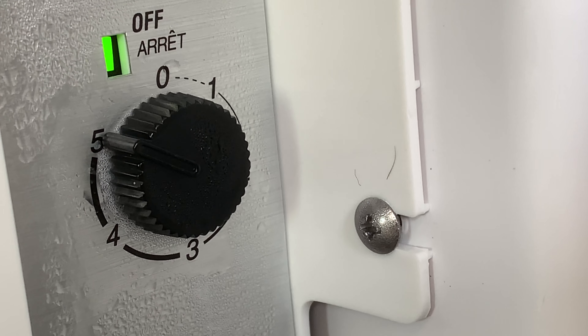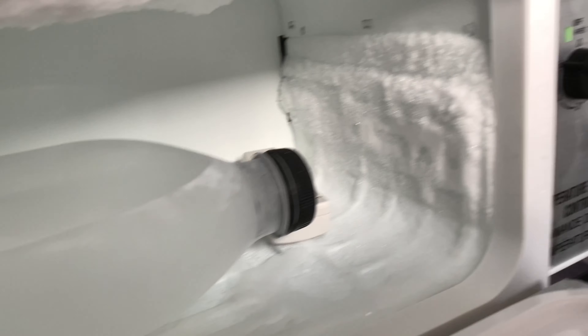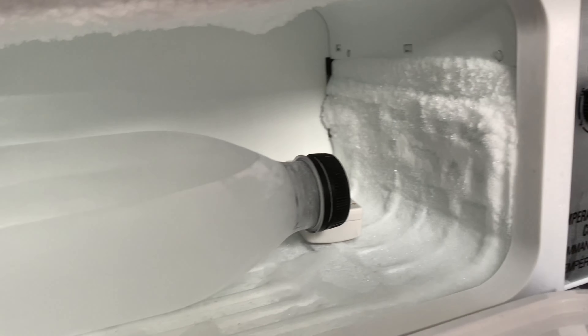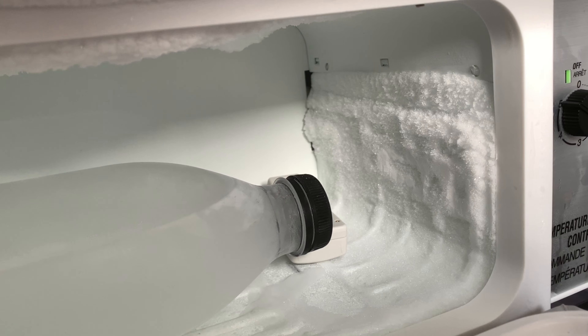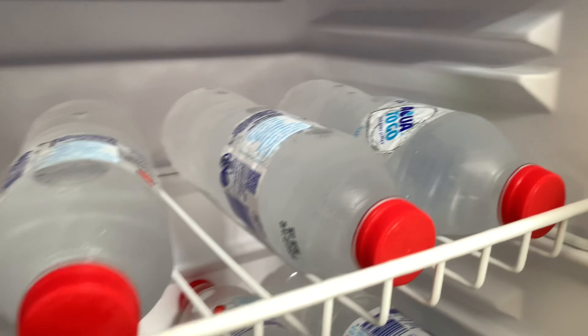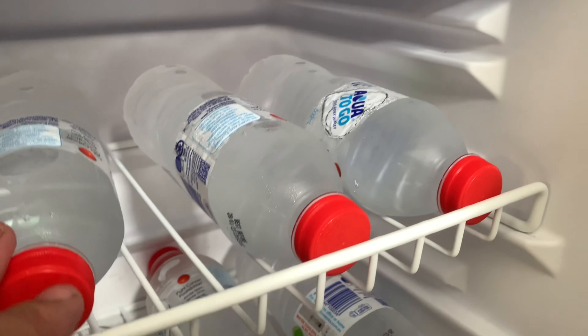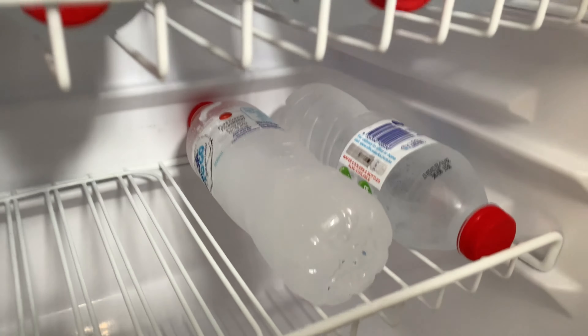This is the setting I used when I did the power consumption test. The freezer is approximately eight litres — I'm just guessing. We'll throw a bit of frozen stuff in there when we go on a trip. Below the freezer is where I get my ice cubes, and then inside the fridge you've got two adjustable shelves.